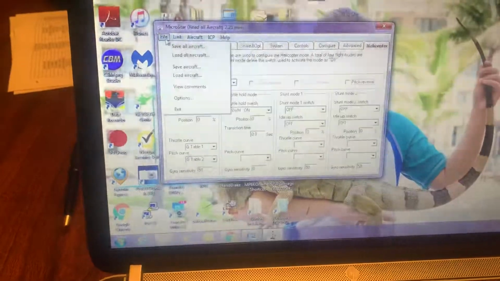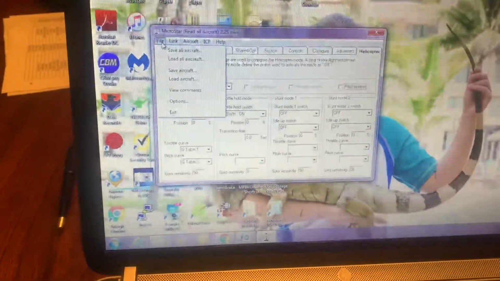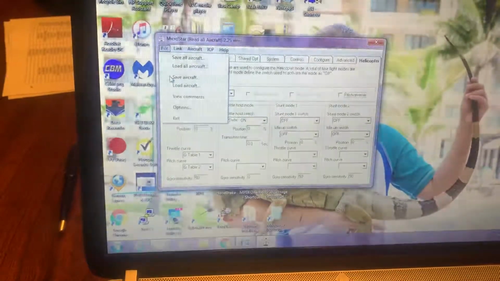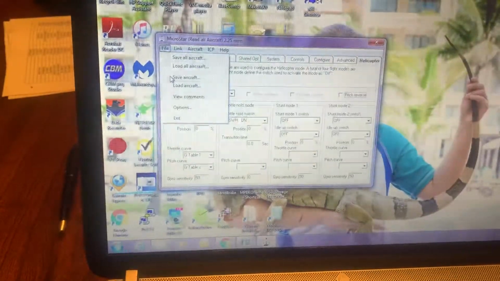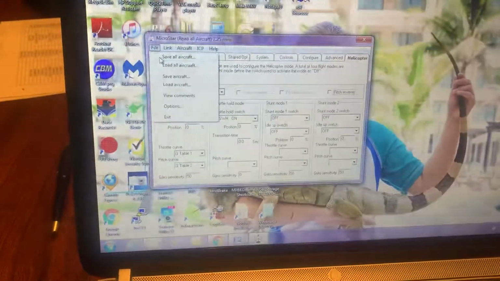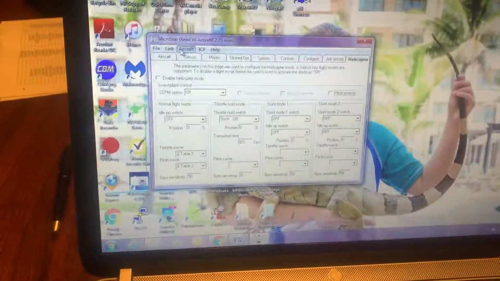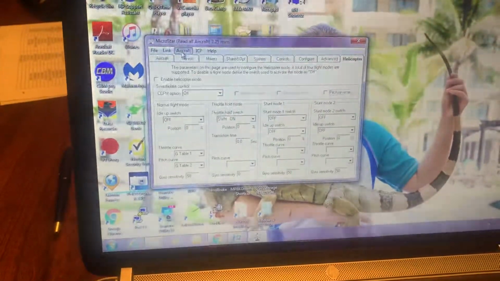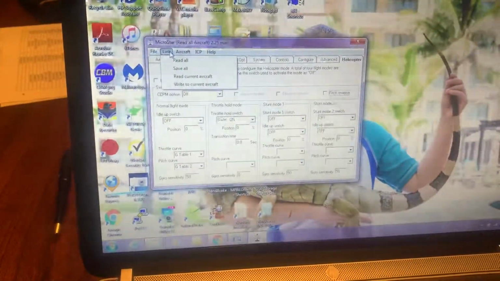And so again, you can make changes to each aircraft, save each aircraft model memory independently, or you can save all of the ones that you loaded from the radio. And then as you make changes to it, you can go here to link.